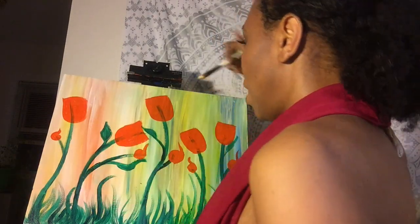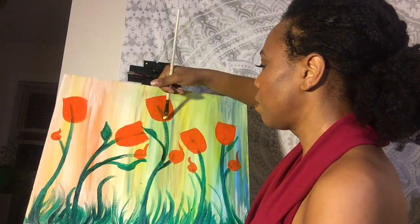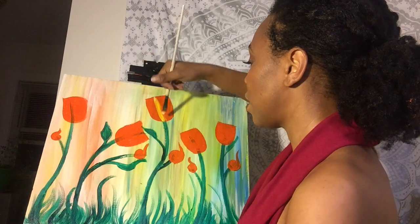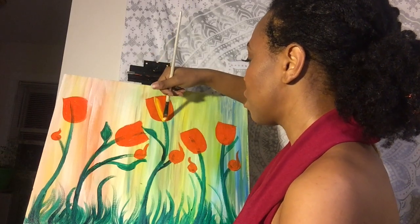We got orange on one side, and then we got yellow and white on the other. So yes, I just happen to have my yellow and my white mixed together. So it's all three colors we're using in the tulip. So we're just gonna go ahead and get it all on the brush, okay? And we're gonna do this while it's still relatively wet. So we're gonna start in the middle. I'm pulling up from the bottom. You'll see right away, this thing starts to blend.